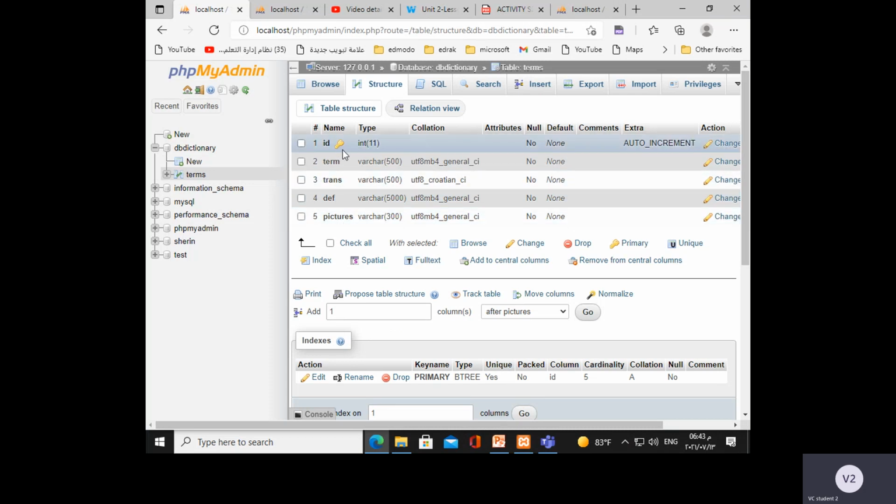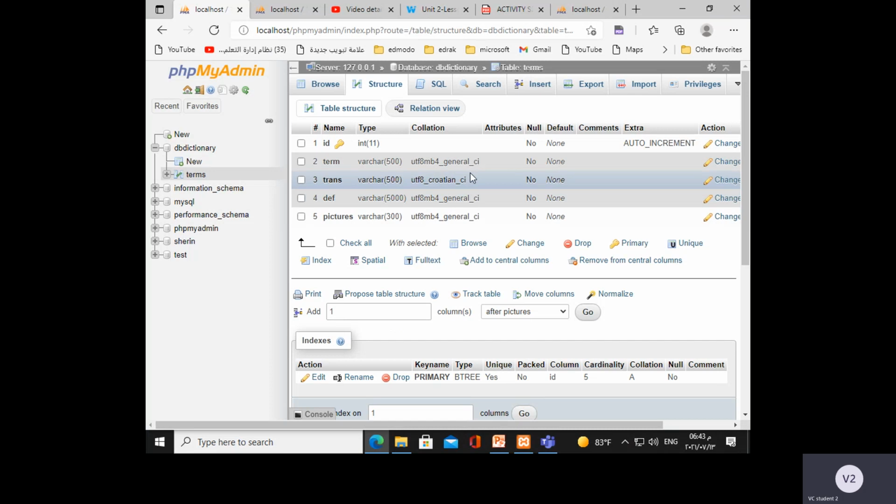And here, if you noted this yellow key, it's the primary key field, because we determined the ID field to be the primary key field of our database table, to use it for connecting or creating relationships between the database tables, as we are going to study in the next lessons later.